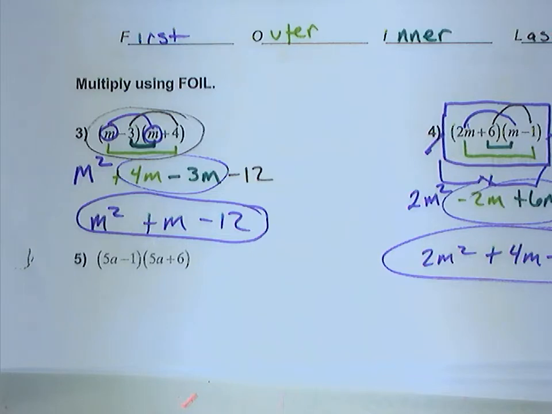First, outers, inners, last. What's 5 times 5? 25. What's 8 times 8? 64. Now, some of you guys are really good and you can do outers and inners in your head. So if you get really good at this, you don't have to write all 4 terms. You usually just do it in your head, but probably best to write it out.